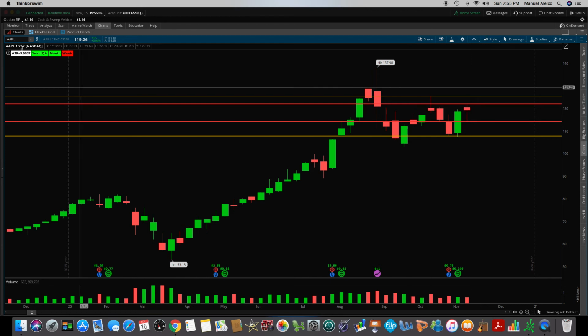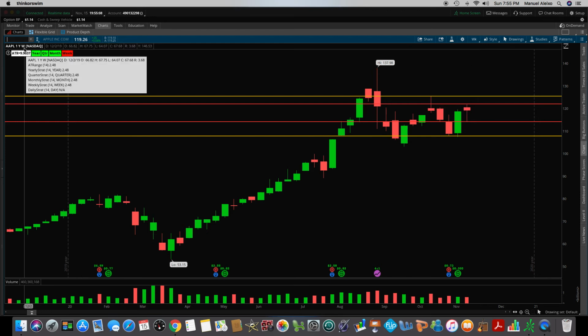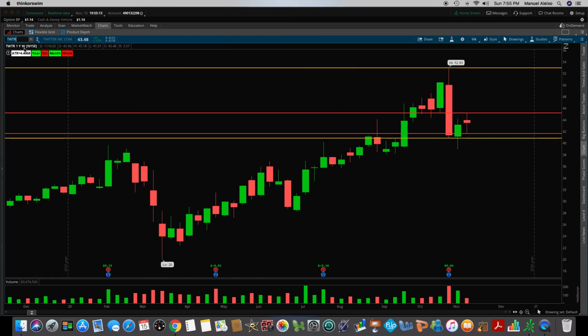Alrighty. Now, next stock number 5, Twitter, TWTR. Let's go to Twitter. Twitter has pulled back quite a bit, found support in this area. As you can see, this area, folks, you could draw a line there, an imaginary line, and you're going to see that it's touched this area quite a bit. That's exactly what it did. Twitter went all the way down to $38.93, found support, came back inside this week's low.